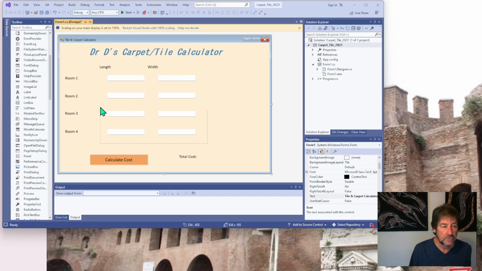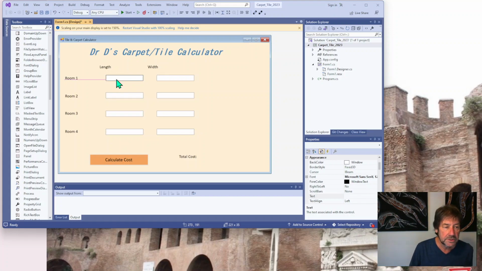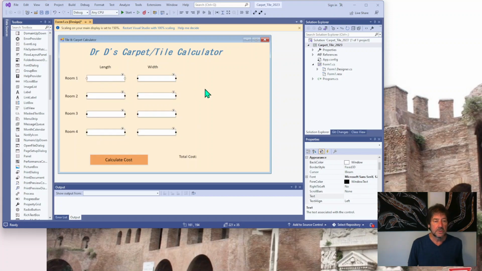But I could move all the labels together, the text boxes together, or I can grab them like this. Now, there's a couple of ways to move them. I can just move them across like this so it lines up nicely, or I can go even further and have them there. That looks pretty good.